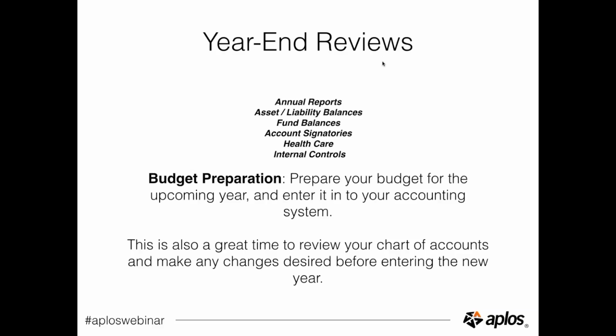Okay. And then I think this is the last note. Budget preparation. So again, looking towards the 2017 year, this is most likely something you're going to want to get done before you get closer to January, because come January, you're going to be recording income and expenses that are a part of your budget. So here being in November and then going into December, now is an excellent time to do your budget prep for the coming year. So prepare your budget for the upcoming year, and enter it into your accounting system if it has a budgeting module of sorts.